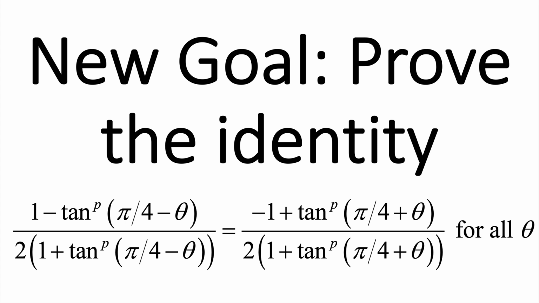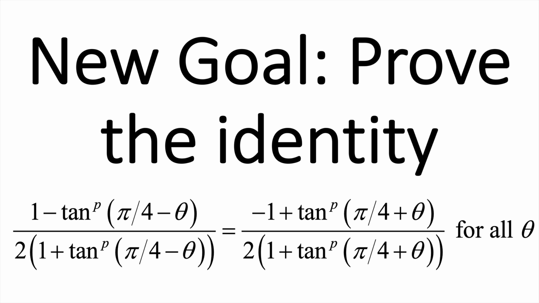This is definitely not an obvious fact. For one thing, we haven't said what p is. P is an arbitrary real number. And even if you thought you could use the fact that tangent is an odd function, if you think about it, you'll quickly realize that doesn't seem to help much. Again, in large part because we don't know what p is.